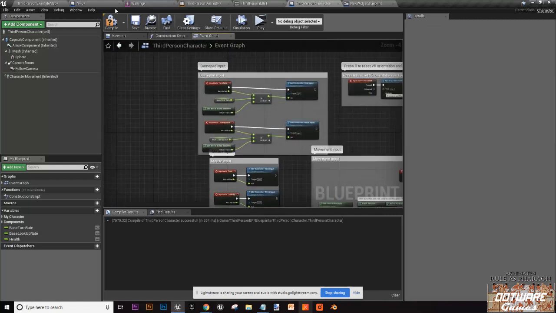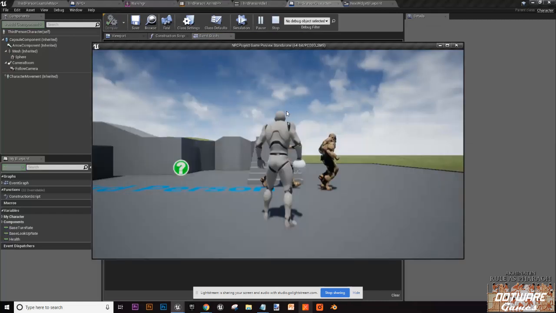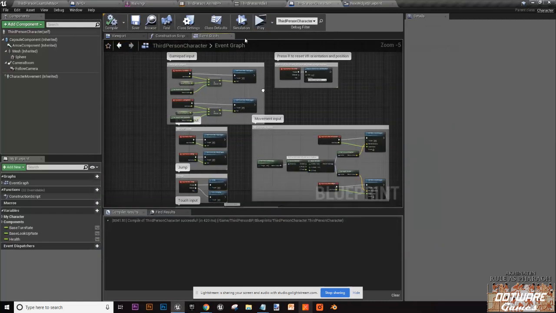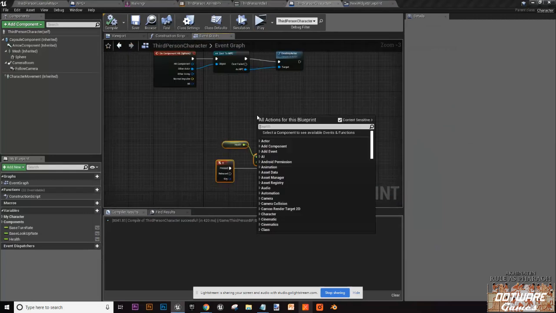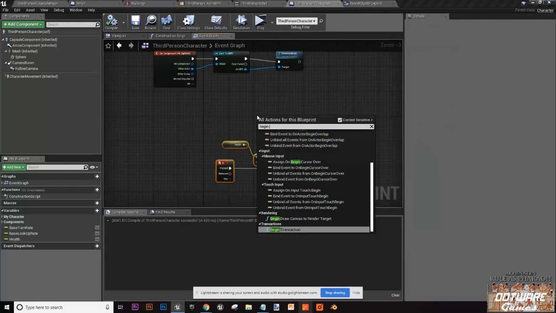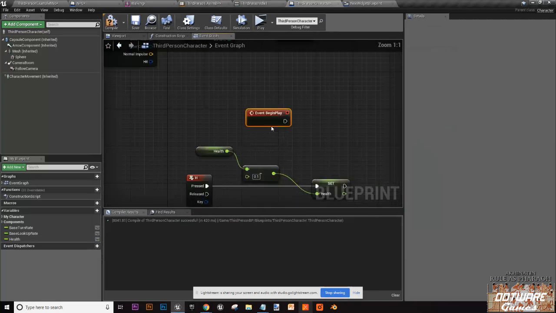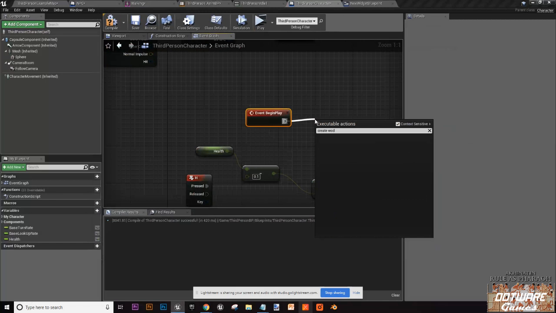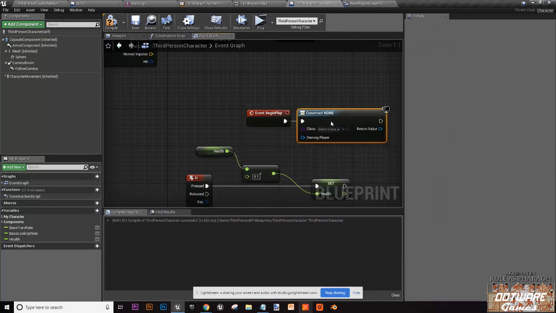Okay, last but not least, that widget doesn't actually exist on screen. You can't see it at all. I have to add it to the viewport. I have to tell it to be shown. To do that with just begin play, a node called create widget, right? Because we're making a widget, that's all that is in the menu. That's all a widget is.